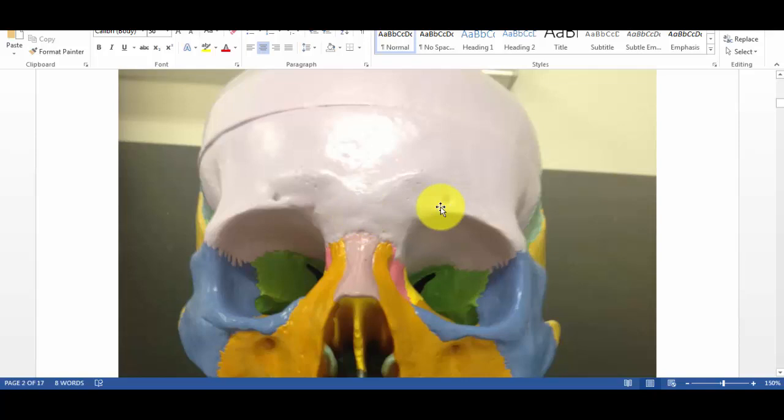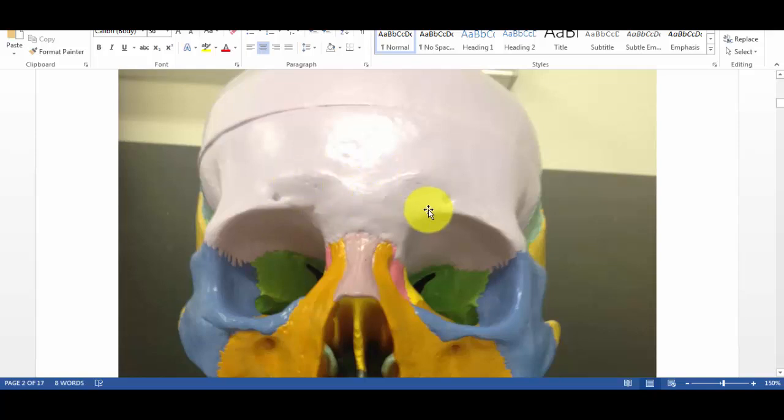Bone is so dense. Now up here at the top, these are called the superciliary ridges. Think about where the eyebrows are. You can kind of see it there. If you were actually rubbing your finger over that, it'd be raised a little bit. But that's the superciliary ridge. This is the supraorbital foramen. So if you were asked a question, name this bone, it would be a frontal bone. If you're asked to name the structures, this is a supraorbital foramen, and this ridge here would be the superciliary ridge.